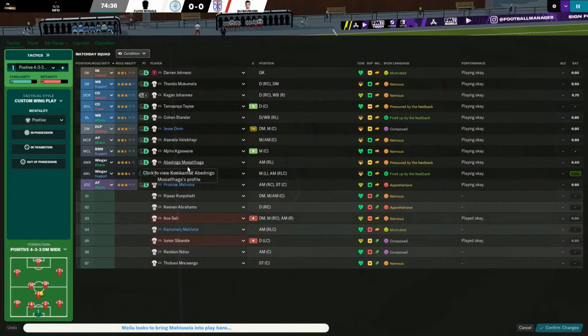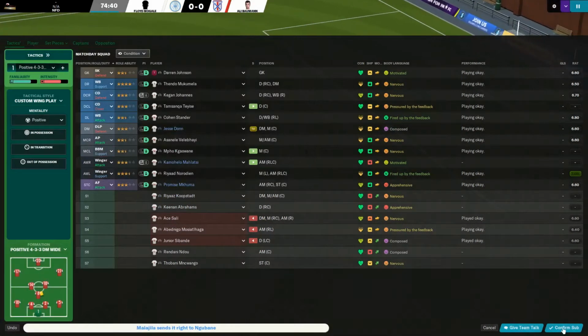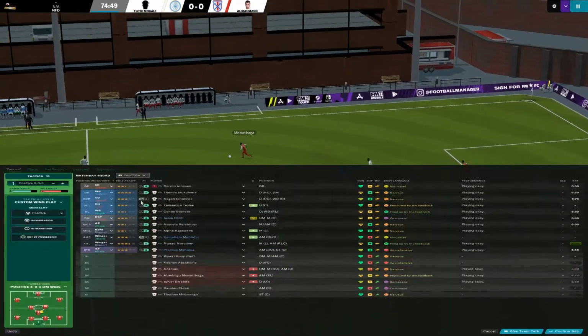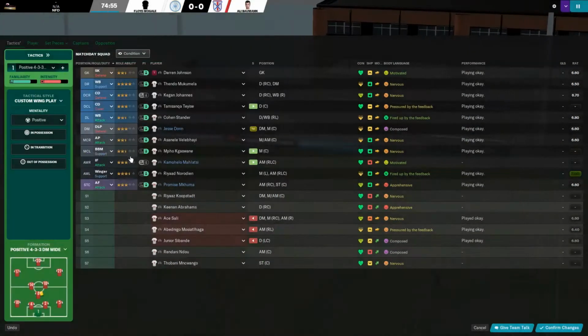Now I think it's time for a substitution. Malatsi, you can come on as a winger. I might actually change that to an inside forward, because I personally prefer to have an inside forward and a winger in my team.